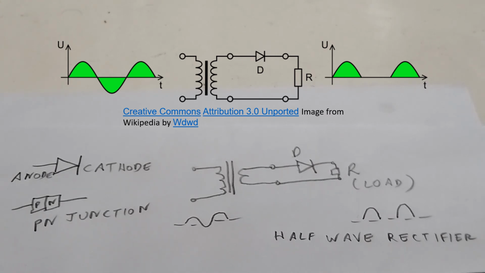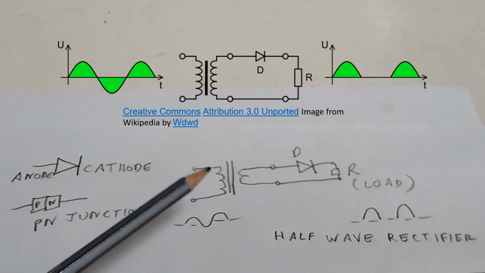We saw that the cathode is marked by a ring on the actual device, and this is the electronic symbol of the anode and cathode. This is the anode and this is the cathode. The corresponding semiconductors are like this. It's a PN junction which allows transfer of electrons only in one direction. This is P type and this is N type semiconductor. So this is a PN junction in this diode, and this is used for rectification.